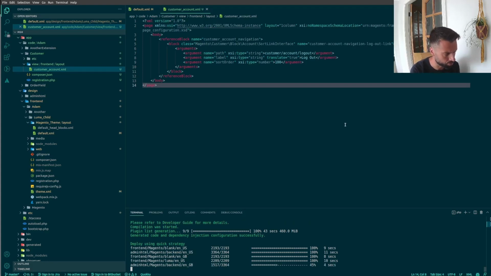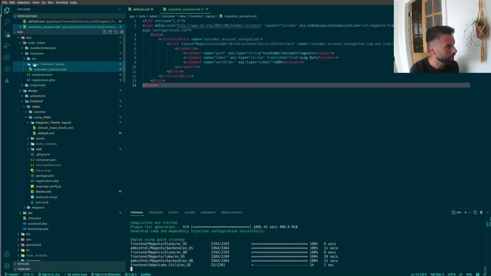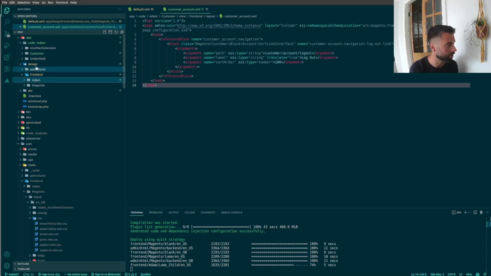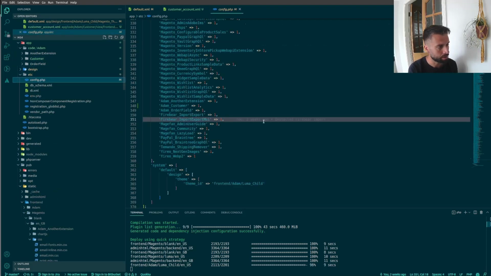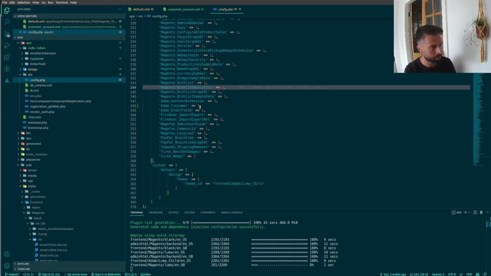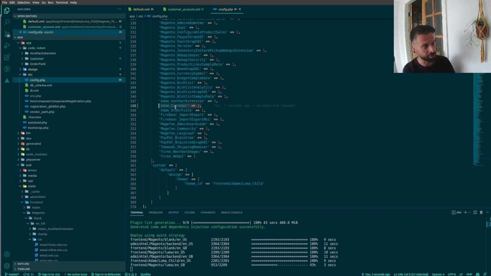And once this runs through, we should see that. Well, you can check this. So once you've run setup upgrade, if you go into there, you should see, there you go, your new extension essentially.